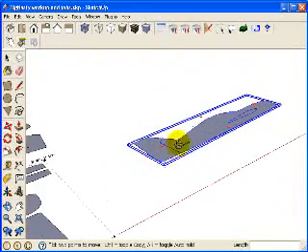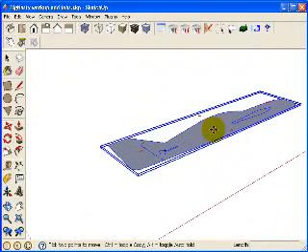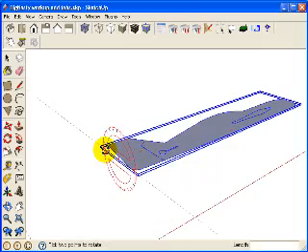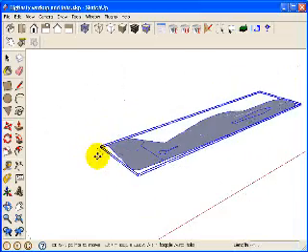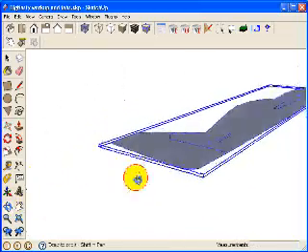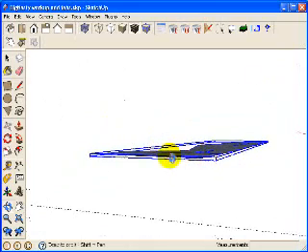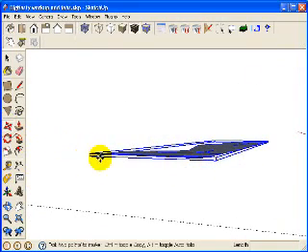So in order to do that, let me hit Control Z, bring it back to normal, undo that operation. In order to do that, you need to select these edges. It's one of the hard things they have set up in SketchUp, trying to grab these edges. A lot of people can't find them, but if you zoom in and use your orbit tool to where you're looking basically at the edge and then go back to the move tool, you'll see you can grab these edges. If I go to this edge, see, I can't even select these edges.